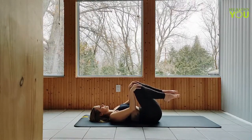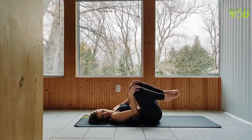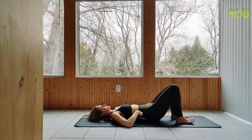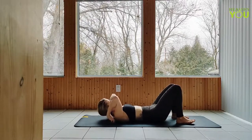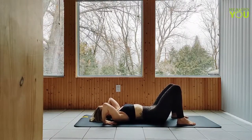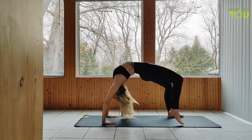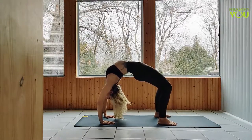Now, you can stay here and continue to rest, or move to a wheel pose if that's something that you've been practicing. Bringing your feet down to the mat — I like to start with my feet positioned a little wider than hip width apart. Place your hands beneath your shoulders as much as you can. Press through the hips, back and shoulders follow as we come up to a deep back bend. Take your time here, and if this is something you're working towards, stick around to the end of the video for some tips.